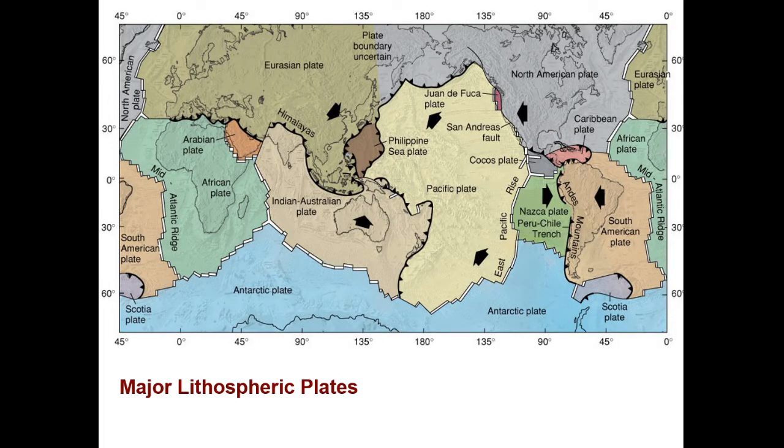And this map gives you a broad outline of where the major crustal or lithospheric plates are and some indication of their movement, and you'll see that there are parts of the planet where plates are moving apart. For example, down the mid-Atlantic between the North American and Eurasian plates, they're pulling apart from each other, whereas by contrast in South America, the South American plate and the Nazca plate offshore in the Pacific, they're moving towards each other. And these different plate motions are associated with different sets of processes going on and different kinds of surface expressions of those processes, including differences in the rock types which are associated with the landforms which are being created in those different locations. So there's a geography of geology which physical geographers are very interested in.